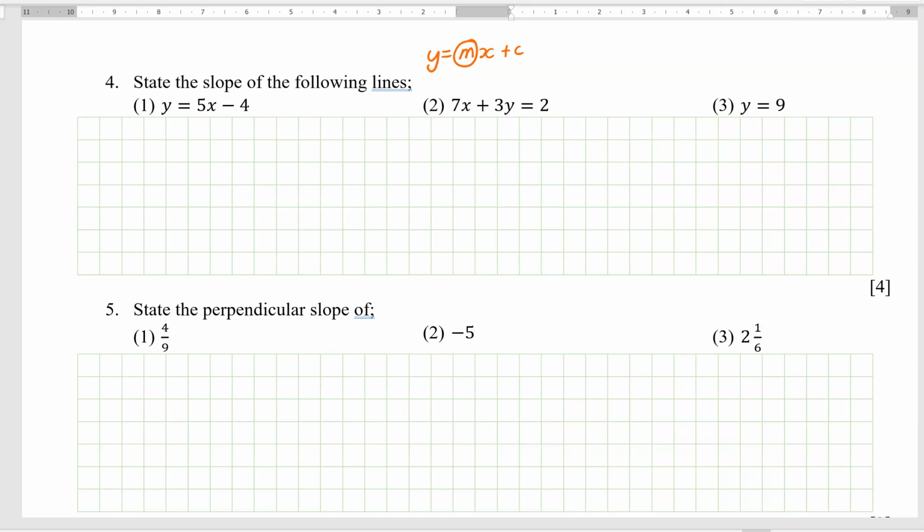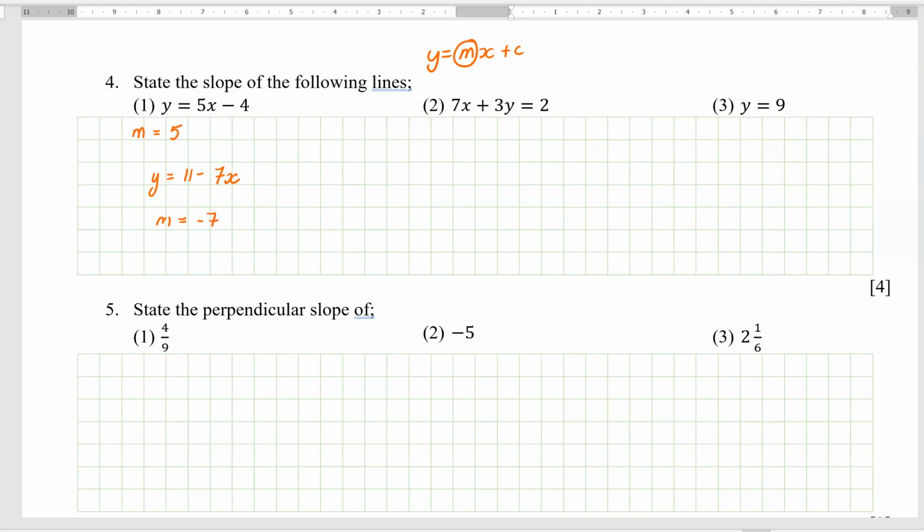Y is by itself, so your slope is 5. Done, dusted. Okay, be careful. If you had something that was y equals 11 take 4x, then in this case your slope, actually I'll change that just in case people misread it and are not being careful. If you change that to 11 take 7x, well, this time your slope would be -7, right?